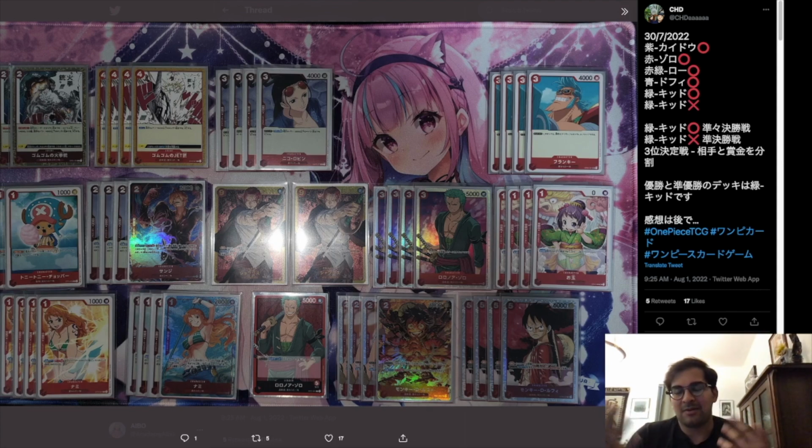Arguably Promo Luffy's better, but if you need the rushes, it's fine. I like the SRs, very, very nice. But yeah, I don't know. This list is good. It's a good list. This is probably the best Zoro list we've seen so far.